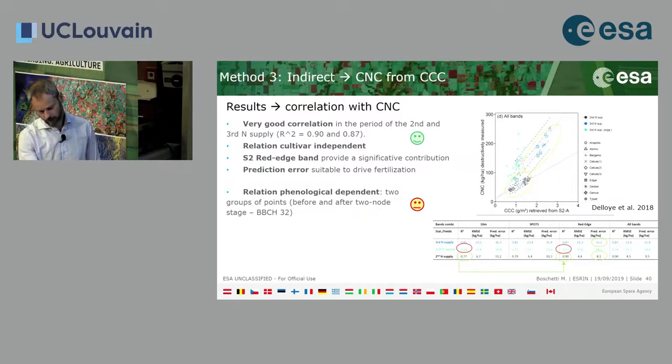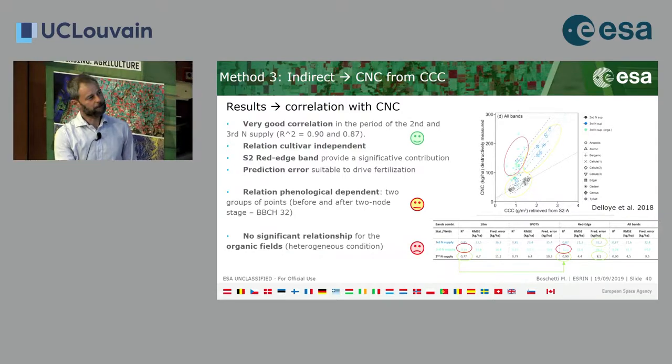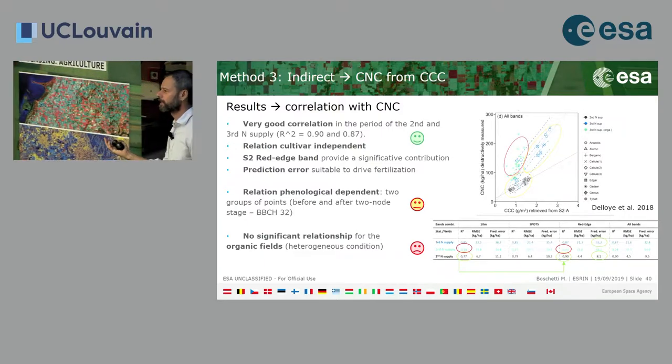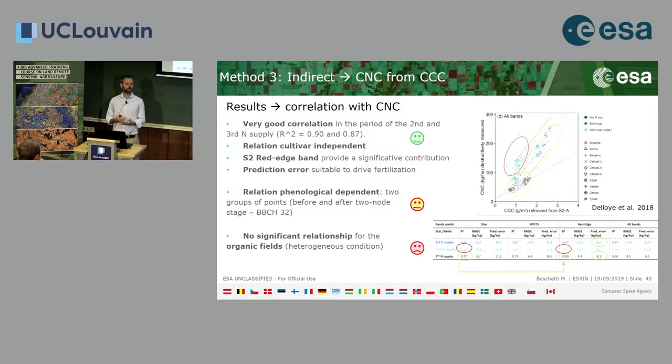Okay, so this is not bad news, but it's something critical. The bad news is that because the colleagues also tried to understand the inorganic field, they found that it's pretty difficult. You see, the estimation in the organic field is due to really low correlation. And the reason is not because it's organic, because the plant is the same, the nitrogen in the plant is the same, but because of the extreme heterogeneity of the field.